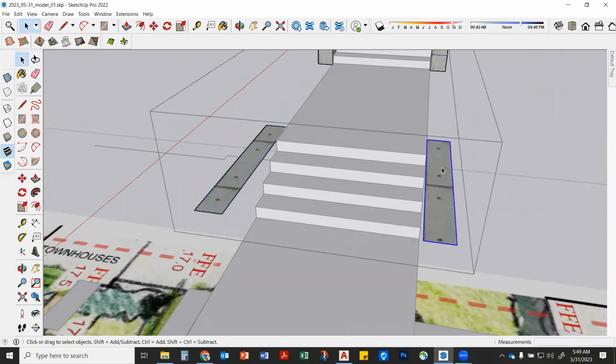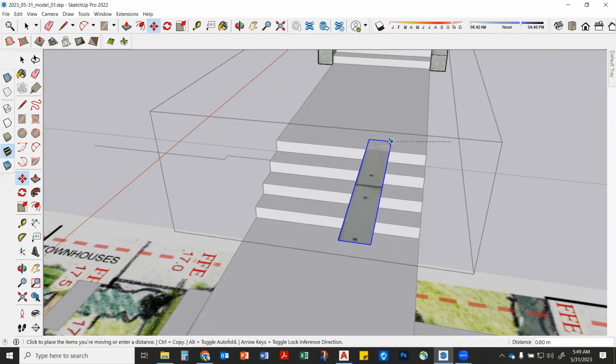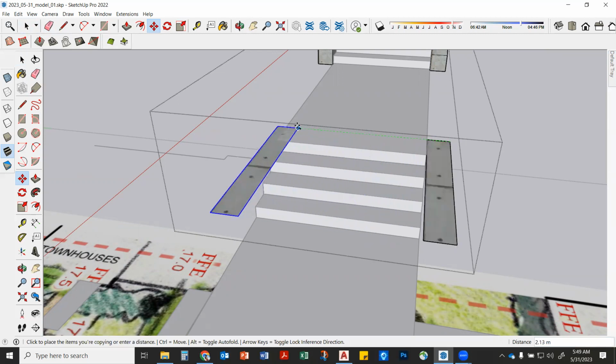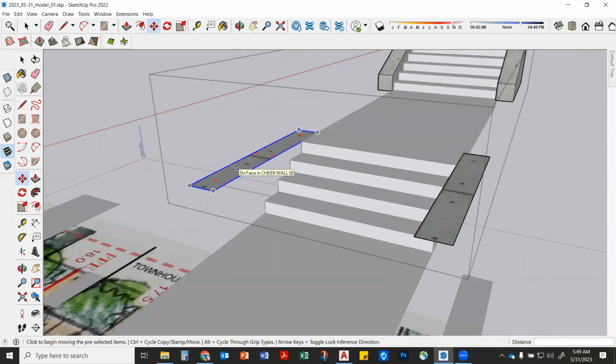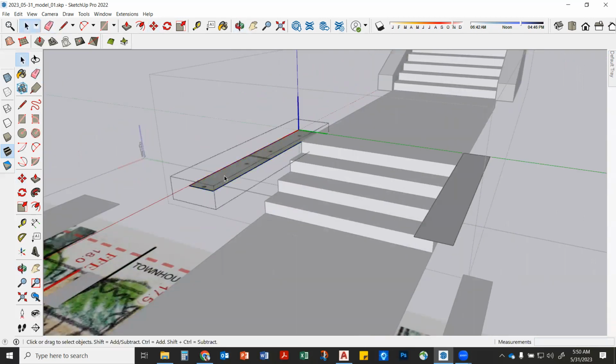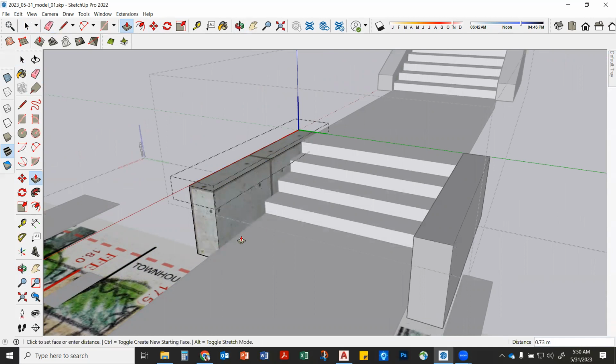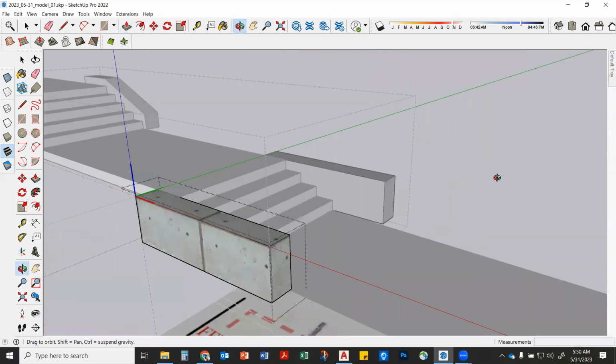Now this is the one that I made into a component, right? So I can delete this over here because I'm going to copy that component over to that side. M for move. Oops, I've got to select it first. M, grab that corner. Sliding, if I hit control, it's going to copy it over to there. Right? And then when I double click inside that component, push, pull. And look, the neat thing is if you've already done the paint bucket, it'll carry that material down the sides. Kind of neat, huh?